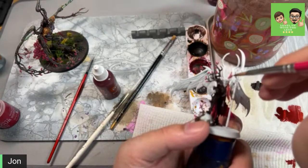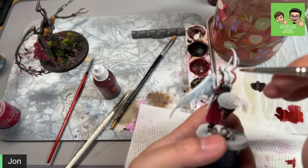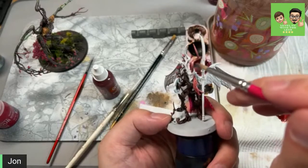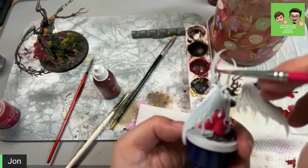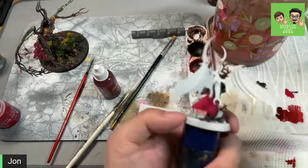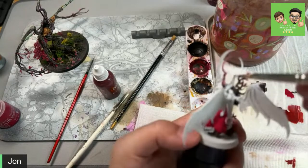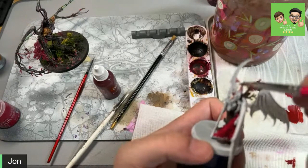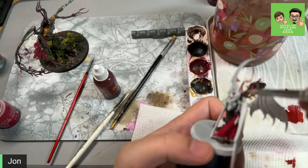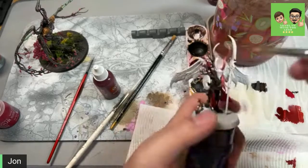And here's a tip. It's for new painters out there. If you can trust me, it is. If you find yourself making a lot of mistakes, like hitting where you shouldn't hit, it's not a sign that you're bad. It's a sign that you're using the wrong brush size, or you're not holding the model at the right angle for your arm to reach. That's a very important distinction, because it's super annoying when you're painting and you keep hitting the wrong areas, right? So I'm telling you, you are cool even if you hit other parts of the model that you didn't want to hit. It's a sign telling you please change your brush size. If you don't have a smaller brush, it's telling you it's time to get one.